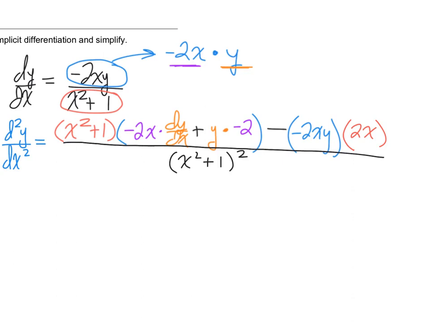Quick thing with notation. Would it also be okay to just write f double prime? Yes, as long as you don't put of anything. So just the f double prime, that's okay. But if you put of x, it's not just of x, it's of y too. If you wanted to do it of something, then do x comma y, because it's in terms of both of them.